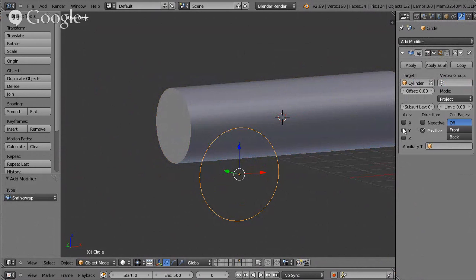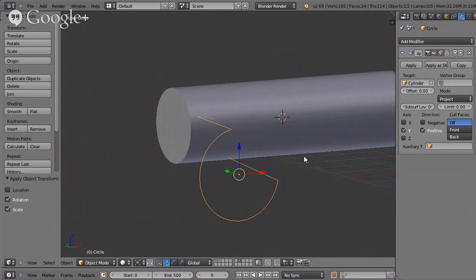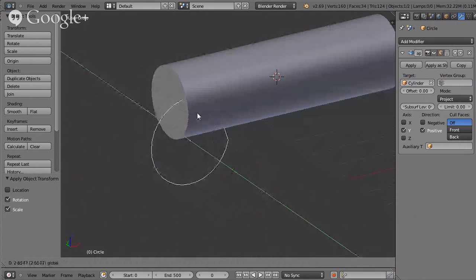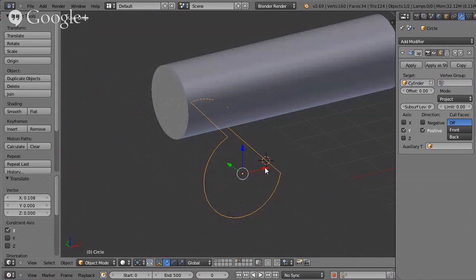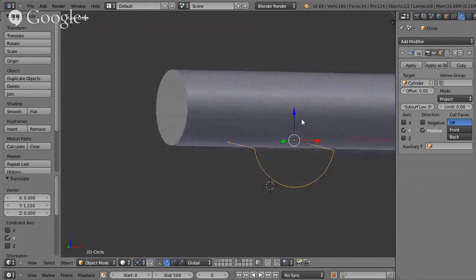Actually, the shrink wrap mode with projection is something that I use a lot. Cool. I'll definitely have to check that out. I wasn't aware of that. I'm not sure which version it was. It was a little tool that Campbell added in. I think it was 270, but it might have been 269. Okay. I think the closest I've ever done is just this shrink wrap where I push it against it. But yeah, I definitely use that a lot.